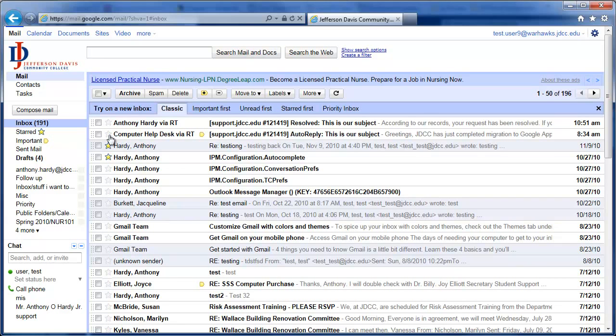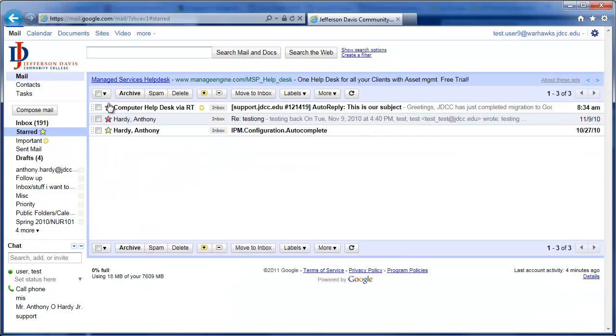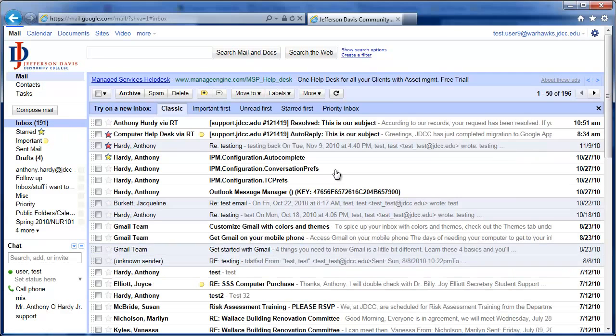Click an existing star, it goes away. So you have to remember you have the choice during your initial set of a star, or you can remove and add it back to choose a different star. And when you look in your starred folder, you have multiple different stars. So that's the starred feature, and that's very, very handy.